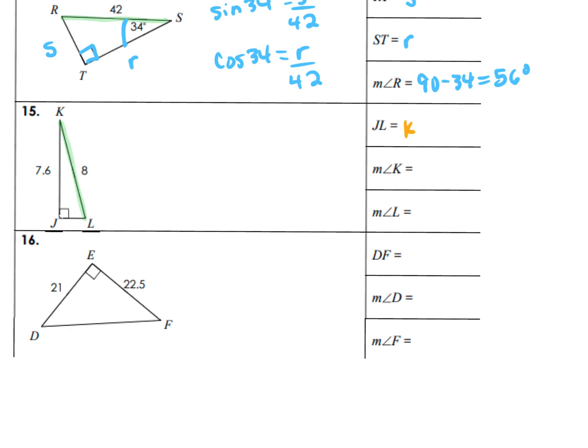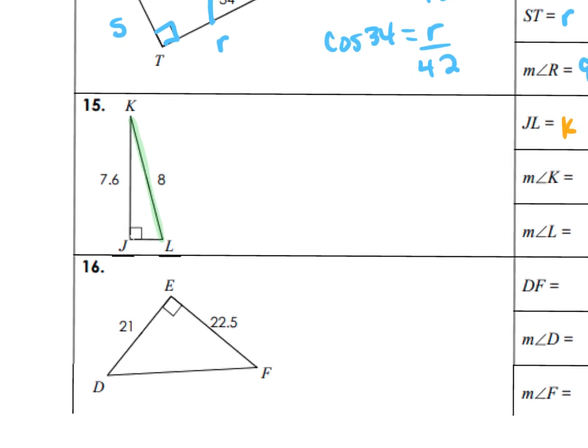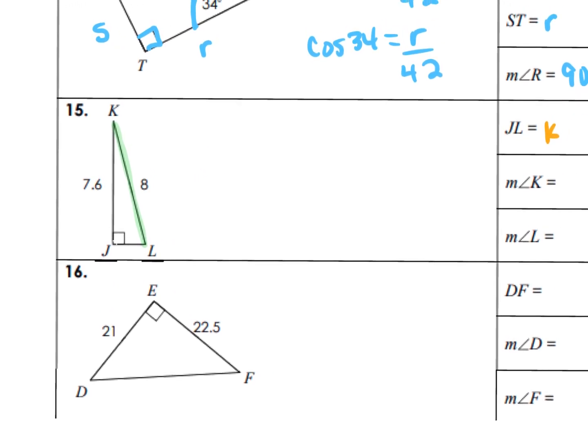We have a leg and we have a hypotenuse. We need to find that other leg. Could you go either way? What do you mean? Since you're trying to find the opposite, could you use the adjacent or the hypotenuse? Oh, but see, we don't have any angle measures, so we can't use trig ratios yet. You can't use the 90. It's going to have to be either this angle or this angle. But we're just trying to find the side. Just place your own theta.